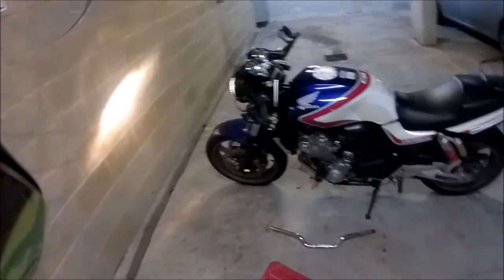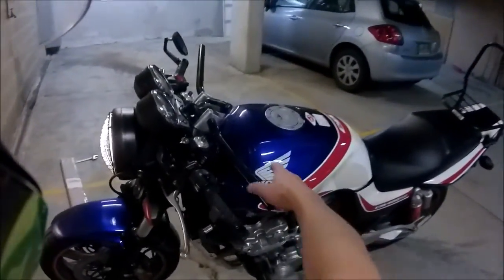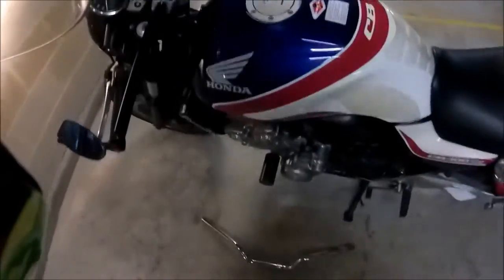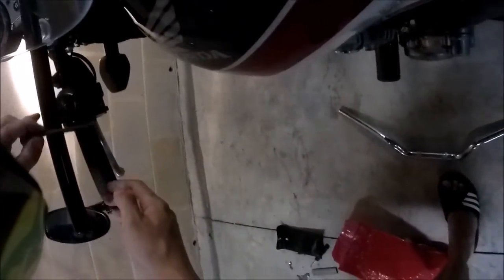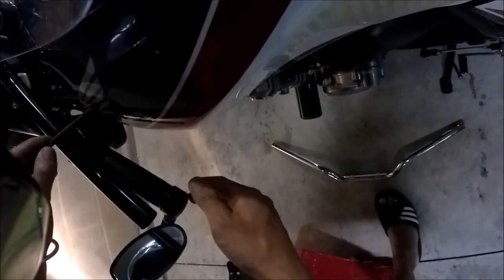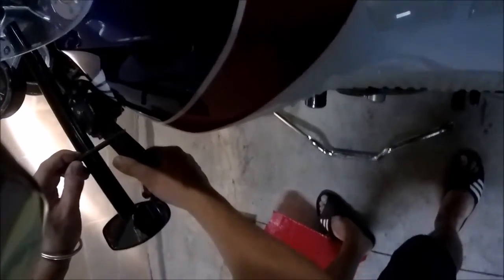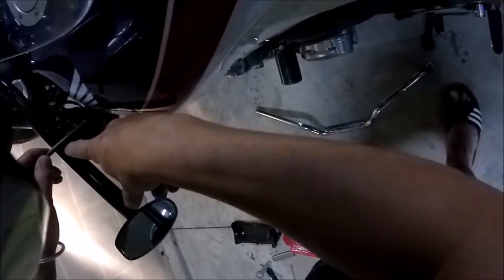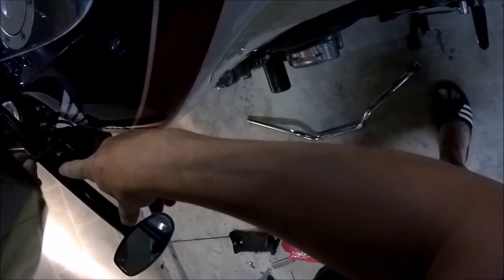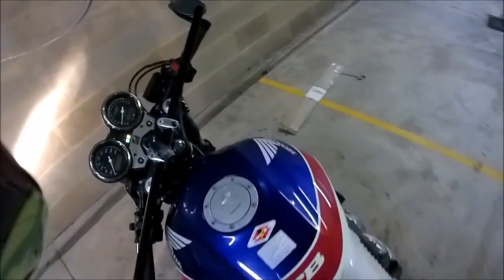I've got the engine running because I need to nip out and get a few bits, but you can see I'm starting to install the flat drag bars. I'm doing some measurements to figure out how much clearance I'm going to have at full lock. Maybe I need to twist those up a bit — when the grip goes about there I should have a little bit of clearance. So that's the flat drag bars.